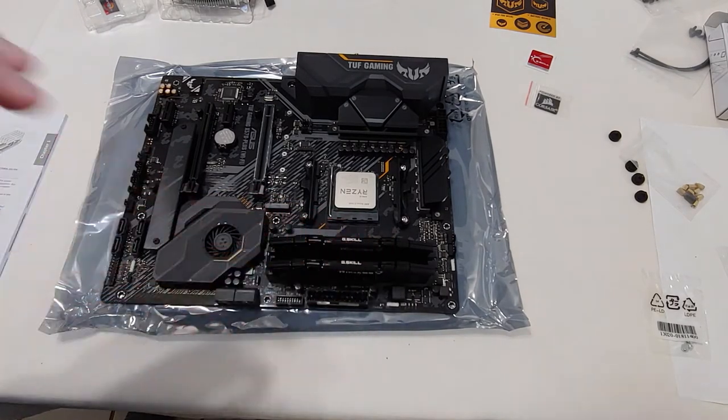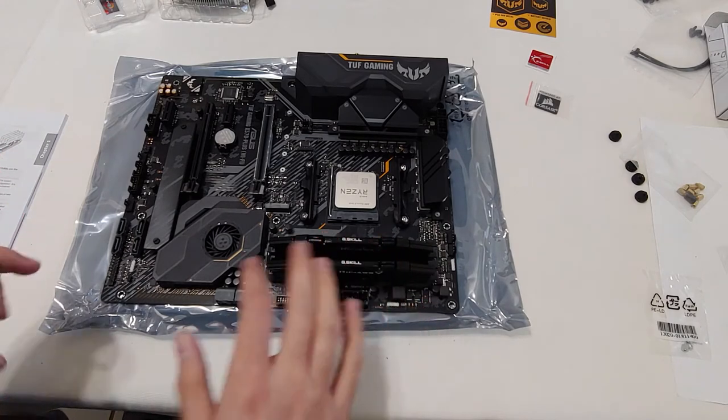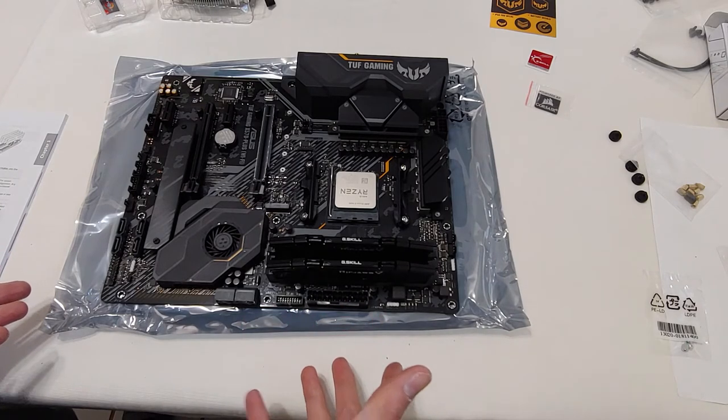Some great looking cards so far. I'm very happy with the whole theme of this board. Everything's nice, dark, black, absolutely love it. I mean, yeah, can't complain.